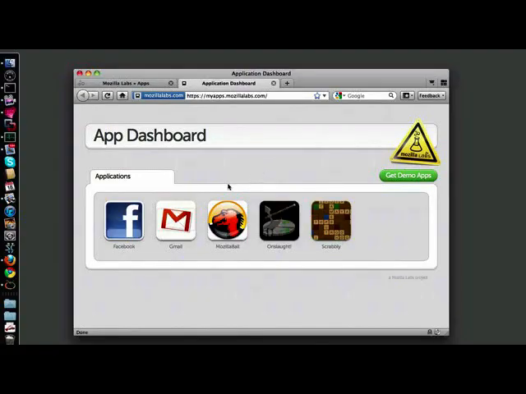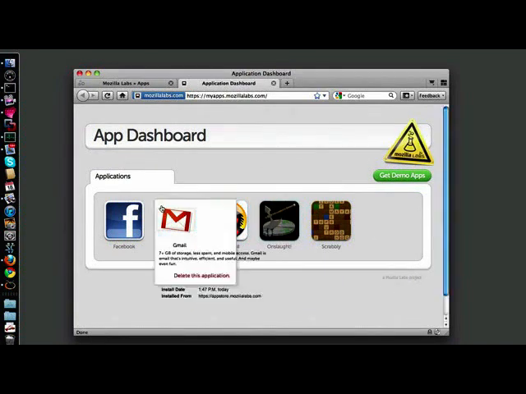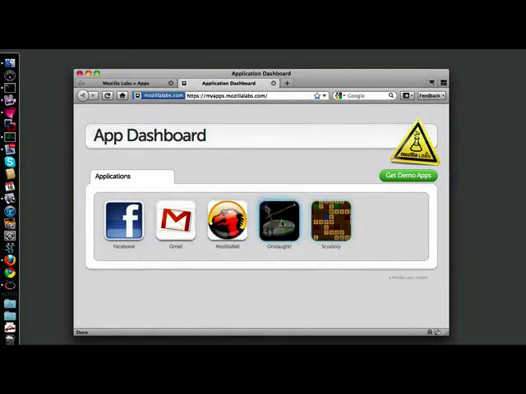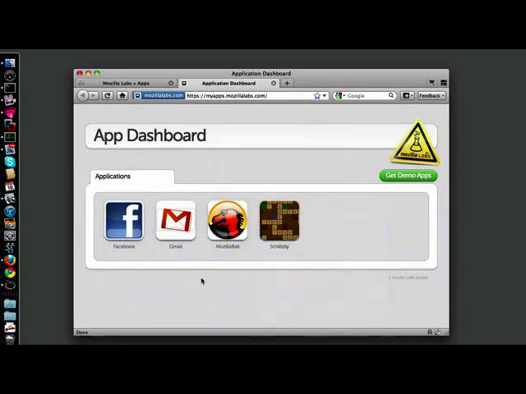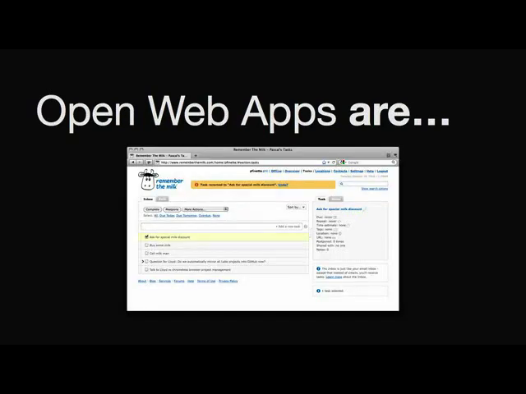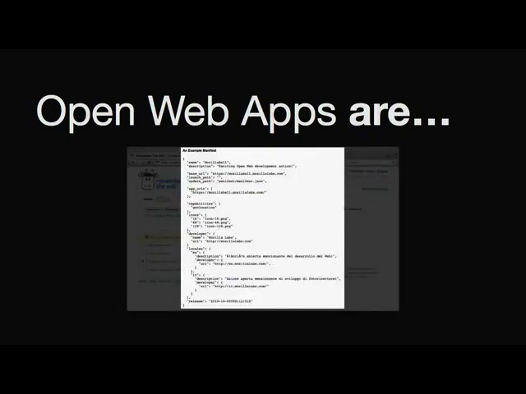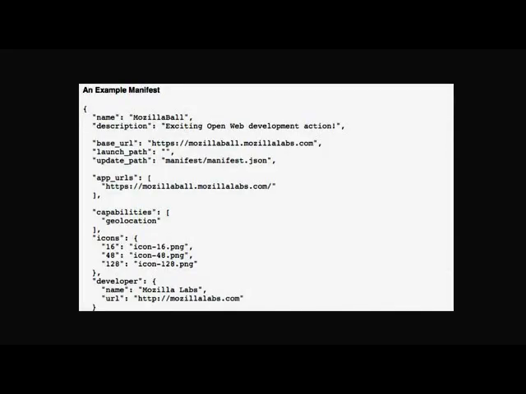Now, while browser support for apps may provide the best possible user experience, that support obviously isn't present today. To fill the gap, we've implemented a prototype application dashboard using HTML5 that's functional today and runs in all modern browsers. This dashboard provides users with a view of all the applications they have installed and allows them to manage and launch their apps. Apps themselves can, at the most basic level, be little more than existing web applications with just a small amount of metadata provided in a JSON application manifest. This manifest includes a pointer to the app, a localized title and description, and other information which describes the presentation and capabilities of the app.